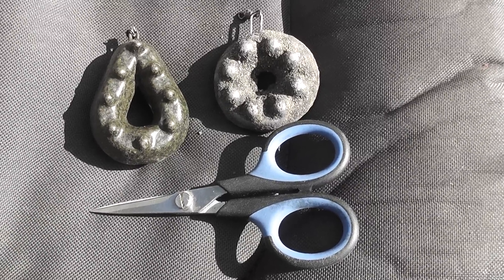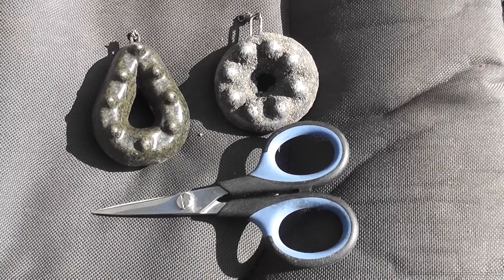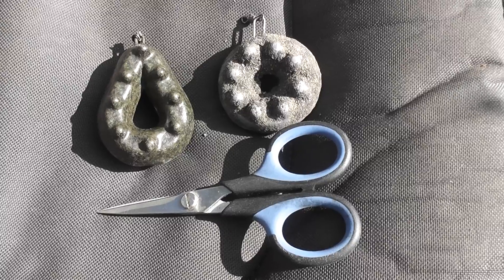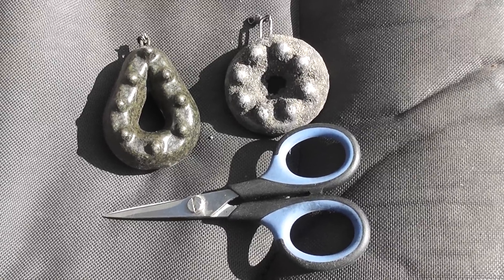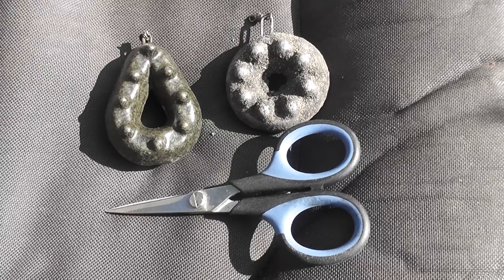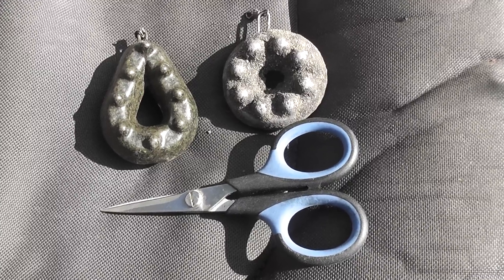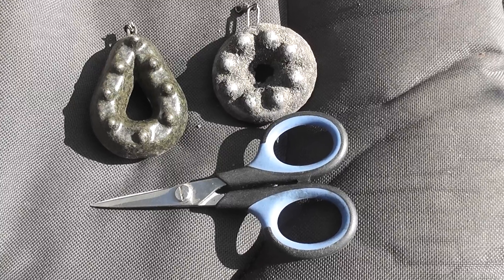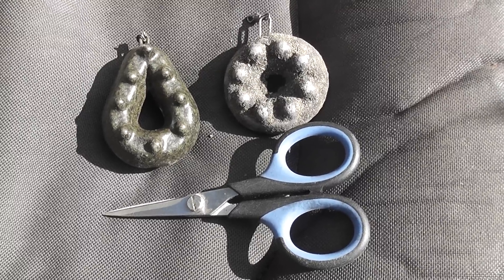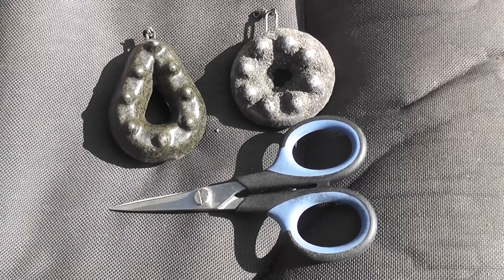If you catch a big fish powering away in this current, you need a very, very strong rod to pull it round — minimum two pounds test curve, but two and a half to three pounds would be more substantial, together with an uprated line and hook length. I tend to fish heavy anyway, so I don't have a problem with these conditions. Hopefully we get a barbel on the bank, maybe one or two. So far only one guy is here and he's had nothing. Two chaps have just left — one's had an eel, the other was here for about two hours and just gave up. But I remain optimistic. I hope we have a nice big take in this bright sunshine.